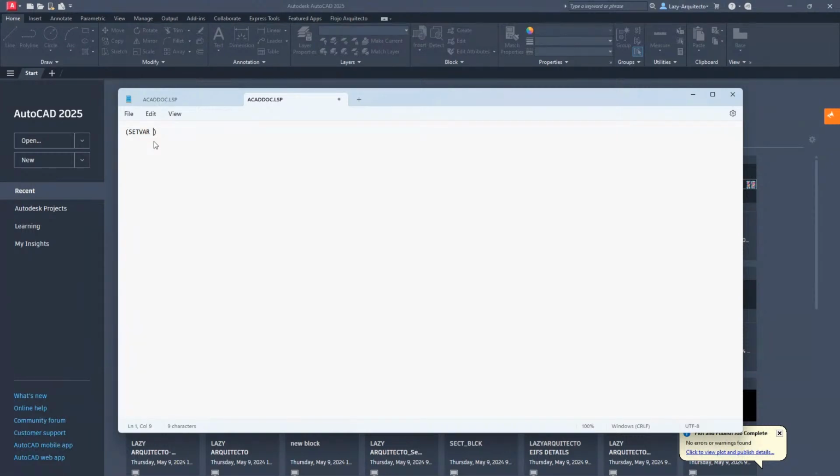And what was the name that we use, or the system variable was frame, correct? To turn our images frame off. And this needs to be in quotes, like so. And finally, we're gonna press enter or space. And we want to set this variable, but what value do we need this variable to be on?